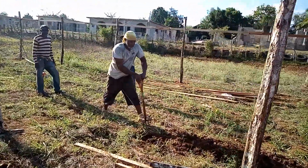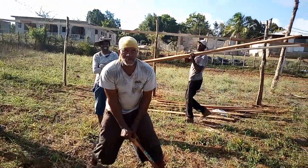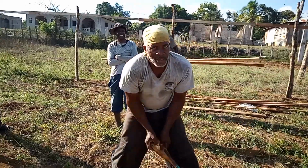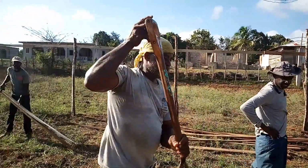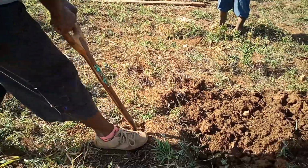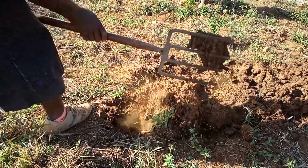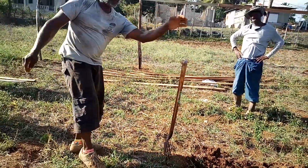Watch the man on the fork. This is the guy doing the digging. Yes, bossy, blessings. Respect, man. It seems like a long time since I used the fork, brother. I know it from my kids and I grow, man. My viewers, watch what I go on. You break it and you turn it like that. And you jook the lump and you come out like this and you hold him again.